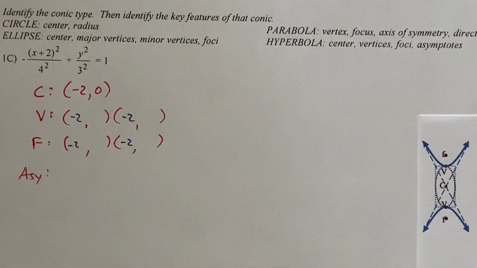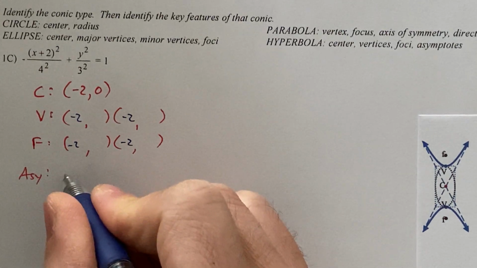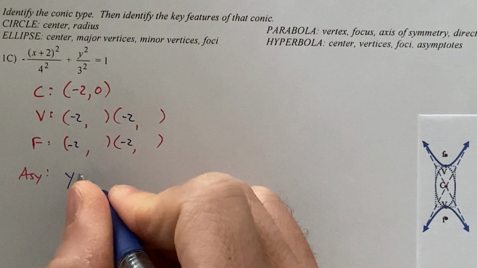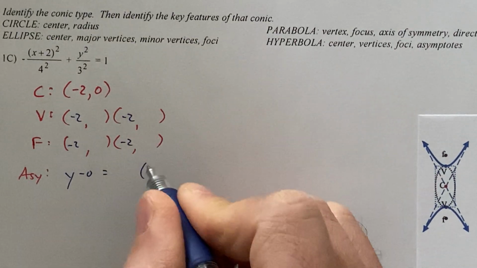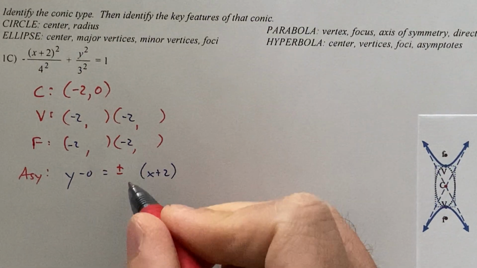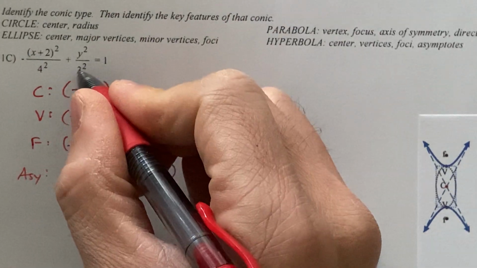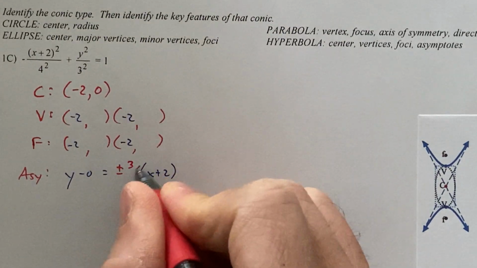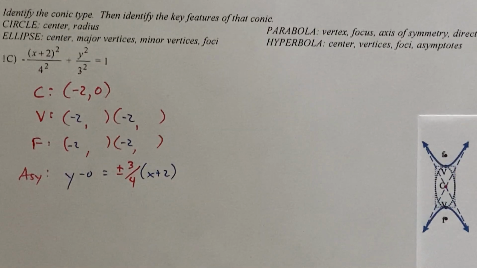And then finally, the asymptote. In fact, I could complete the asymptote right now without doing much calculation. So it's going to be y minus 0 equals slope times x plus 2, those numbers staring right at me. So you can't really screw that up. And if you know basic algebra 1, slope is y over x, or change of y over change of x, then this is y's denominator over x's denominator. So without doing any fancy calculations, I have my asymptotes right there.